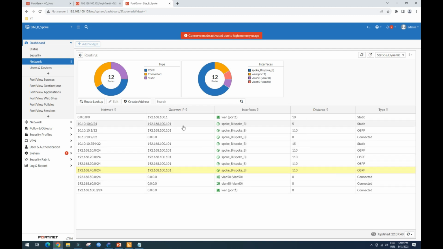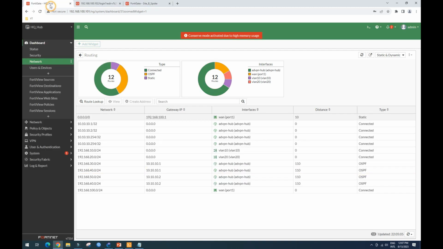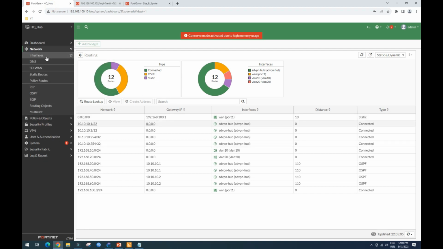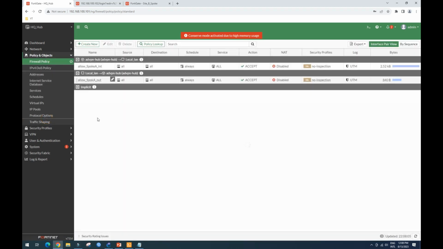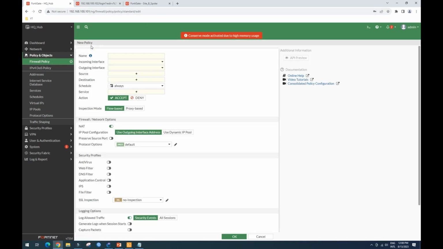Because on our AQ, we need one more policy in order to allow the traffic between side A and side B. Okay, so we can say allow AD VPN spoke.